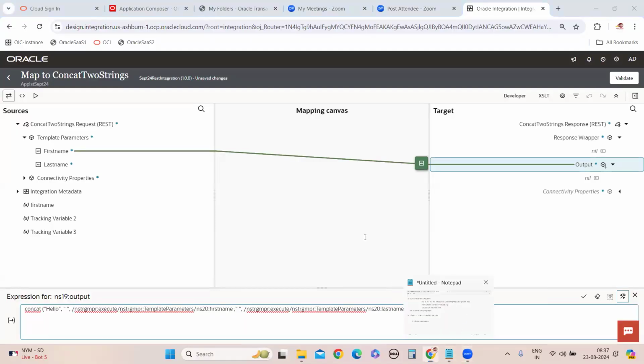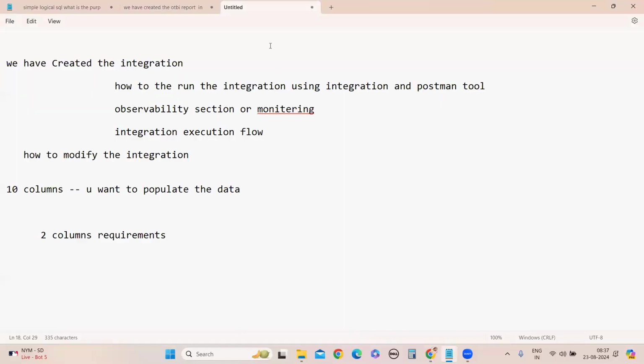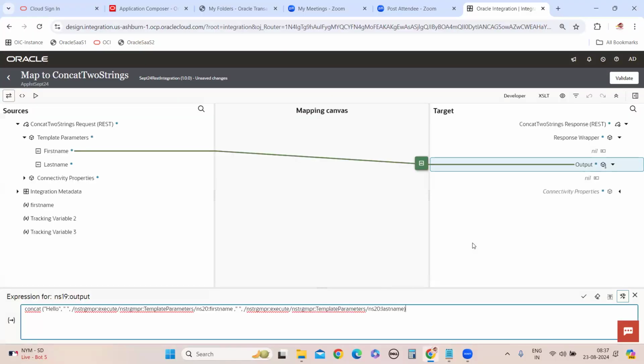Now I told you an example here. You have to put one more output column in the response. We need to define one more output, output one, in the response. So that means we need to create a structure in the response. Then output one will come here, then the last name we need to map here. Then when we pass the parameter in the REST endpoint, first name will be displayed in the output column output one, second last name will come.